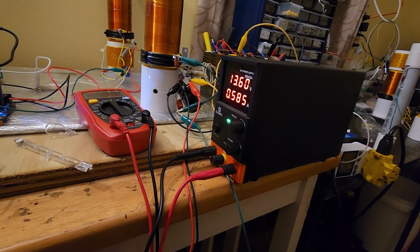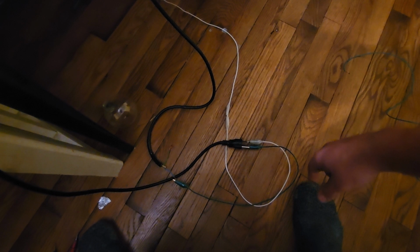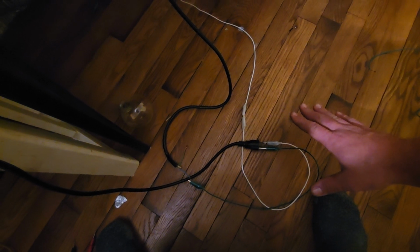Nope, still not working. Maybe the power supply has to be grounded, but the ground is hot because in the Tesla system the ground becomes hot. So in this system the ground becomes hot and your virtual ground becomes your ground.